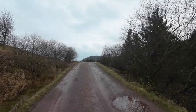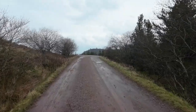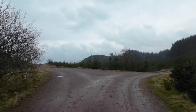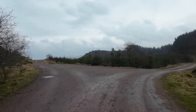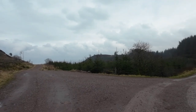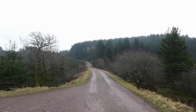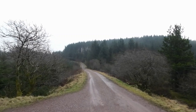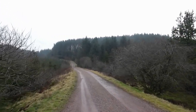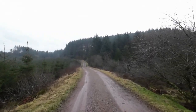So I said I would tell you a little bit more about the trail and about John Muir as we moved along the trail. Now that we've levelled out a little bit and we're not going straight uphill. John Muir, for anybody who isn't familiar, was a Scottish-born naturalist, and he is known as being the father of the national parks in the United States. He is also credited for being the reason in the United States we have things like the Pacific Crest Trail, the Appalachian Trail, and obviously this long distance trail here in Scotland is named after him.